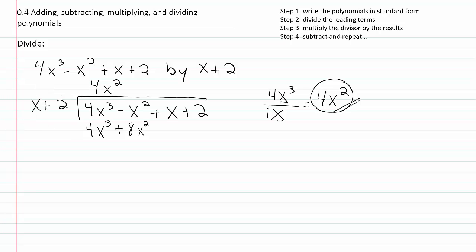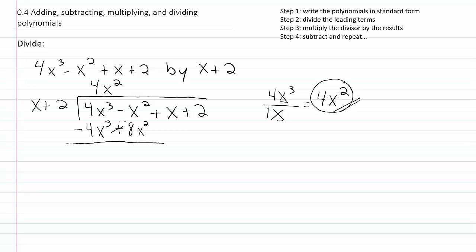All right, to perform the subtraction step, we're going to draw a line here and change the signs of the polynomial that's at the bottom. So I'm going to cross out the plus sign in front of the 8x squared and make it negative, and I'm going to put a negative in front of the 4x cubed on the bottom there. So remember, draw the line, change the signs. It's basically a poem that you can remember easily, right? Draw the line, change the signs.